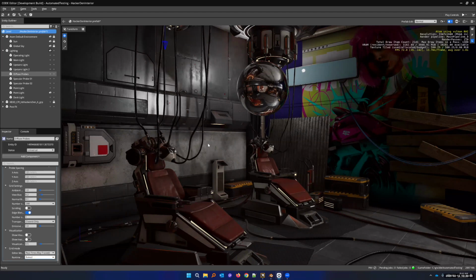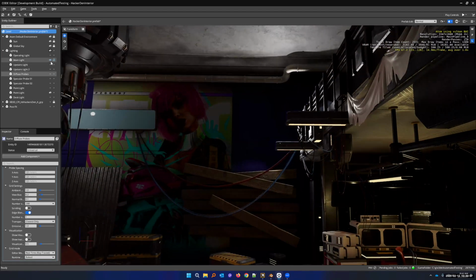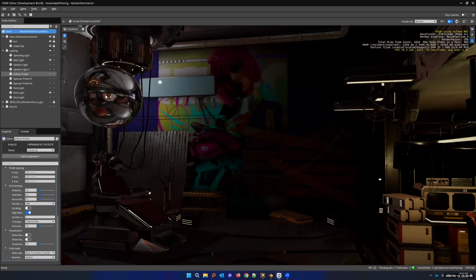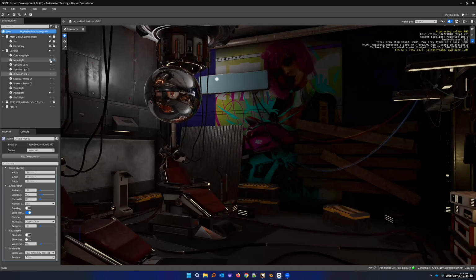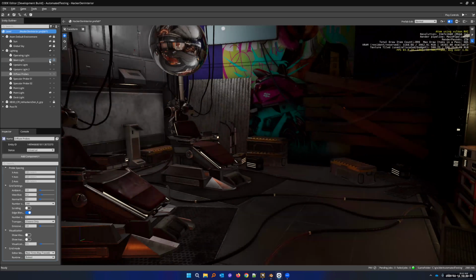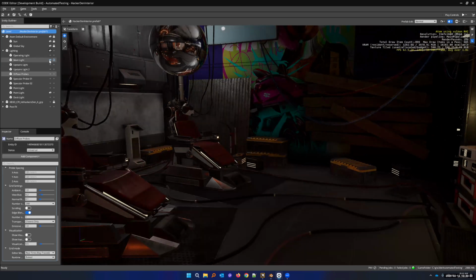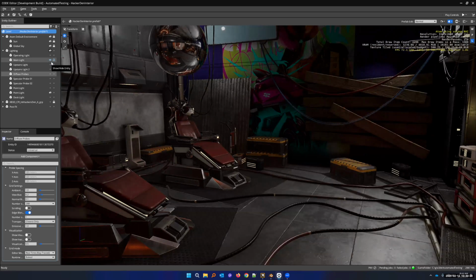And this way you'll keep getting updated lighting if you toggle your lighting or if you move your lights around the scene. I don't know how visible it is over Zoom, but if you look at something like this, you can see how the lighting adapts over time as I enable or disable the lighting. So that's just the ray trace diffuse probes updating in real time.